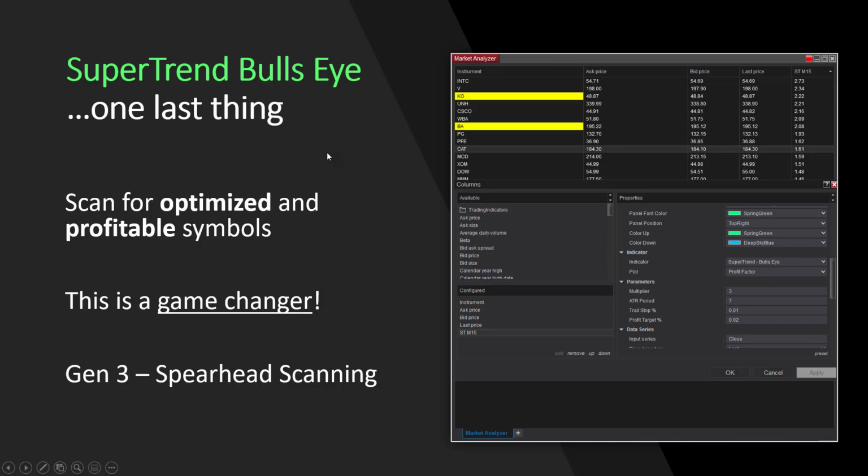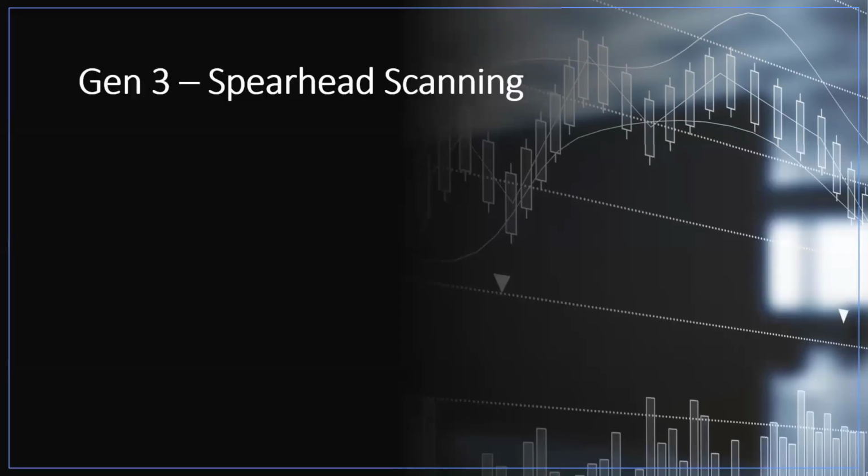This has not been developed before ever, to the best of my knowledge. I believe this is a feature which will really allow you to trade only when the odds are stacked in your favor. So we call this third generation spearhead scanning. What do I mean by this? So first generation scanning is probably the one type of scanning that you're already using. You use a scanner in MotiveWave or NinjaTrader or somewhere else to scan for entry or exit signals. No idea whether these signals are any profitable or have been profitable in the past. You just scan for entry or exit signals. That's it. So that's generation 1 scan. You just scan for these signals.